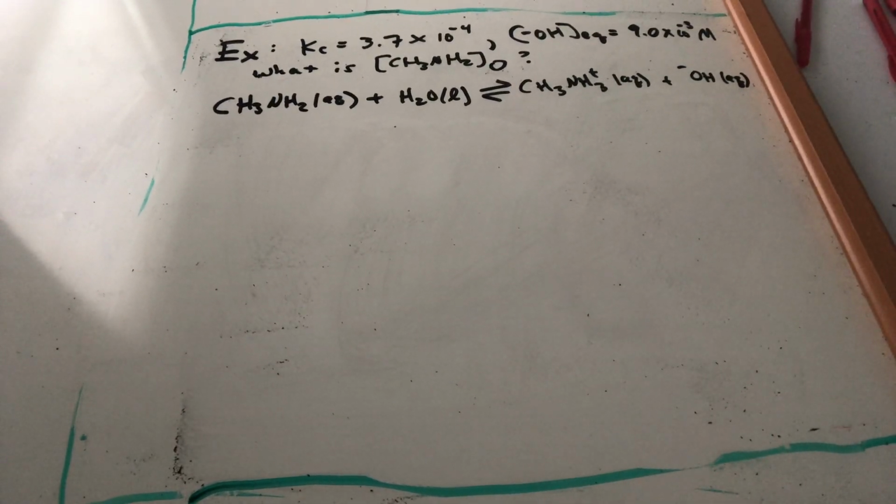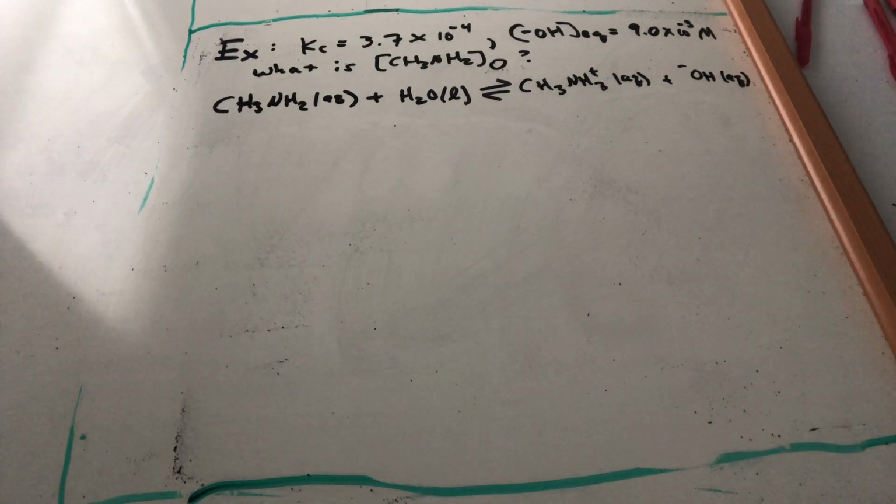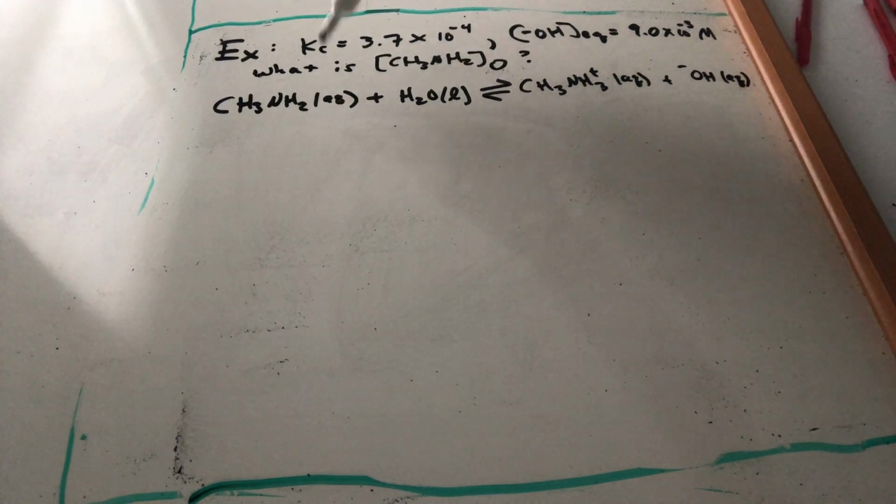All right, before we get into more complicated mathematics, I wanted to do two more ice table examples where we're just practicing our setup. We're making sure that when we do have simple algebra, we're proficient enough in it to solve for unknowns. Essentially, what we have here is a reaction.